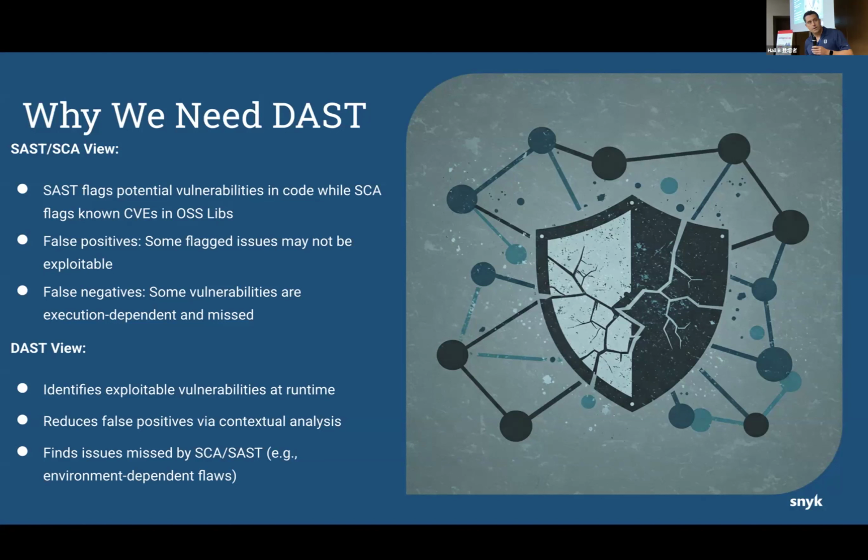So we need DAST to plug the security gaps that SCA and SAST miss. And there might be more complex attack vectors where a DAST system can send multiple payloads to exploit an application, which was too difficult to do with just the source code.